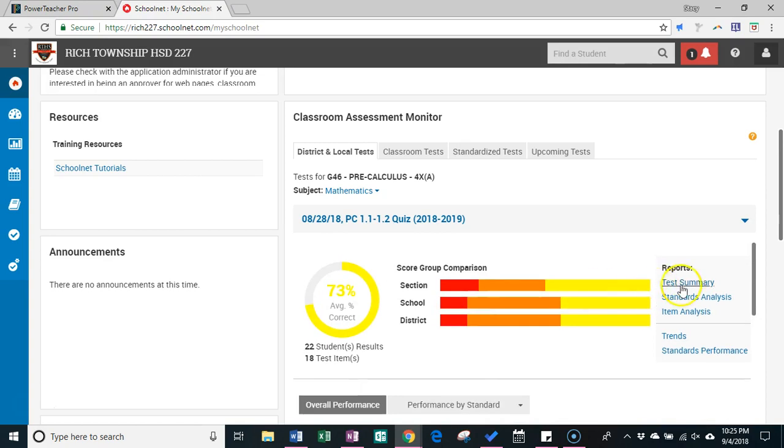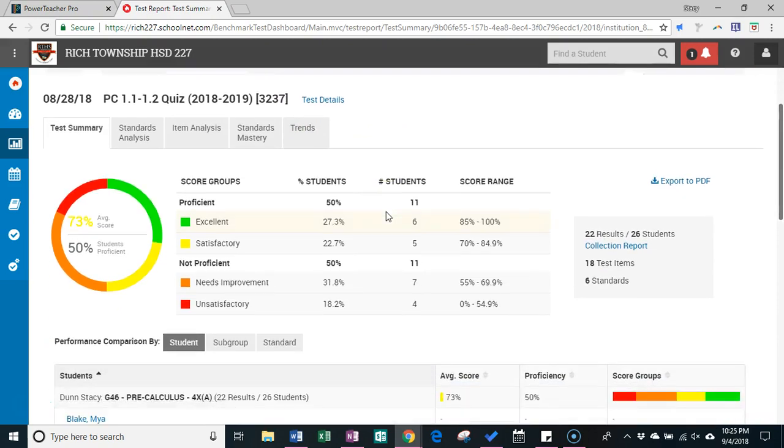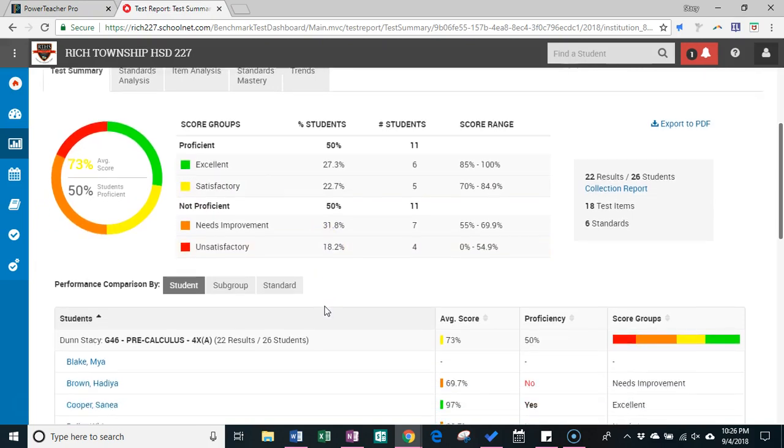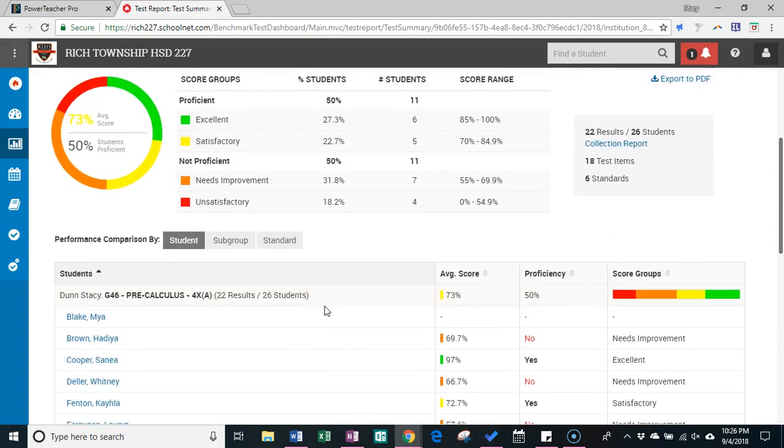Okay, but over here, these reports are super useful. So once you click on one, you actually can access them all. So I'm going to click Test Summary. And you can see it breaks it down that 50% of my kids were excellent or satisfactory, 50% were not proficient. Okay, I can even go down further and it gives me information about each kid.